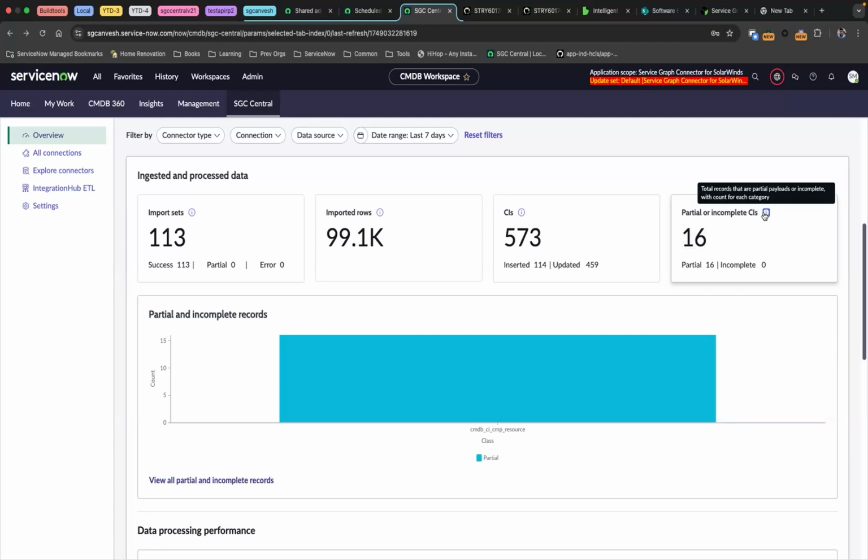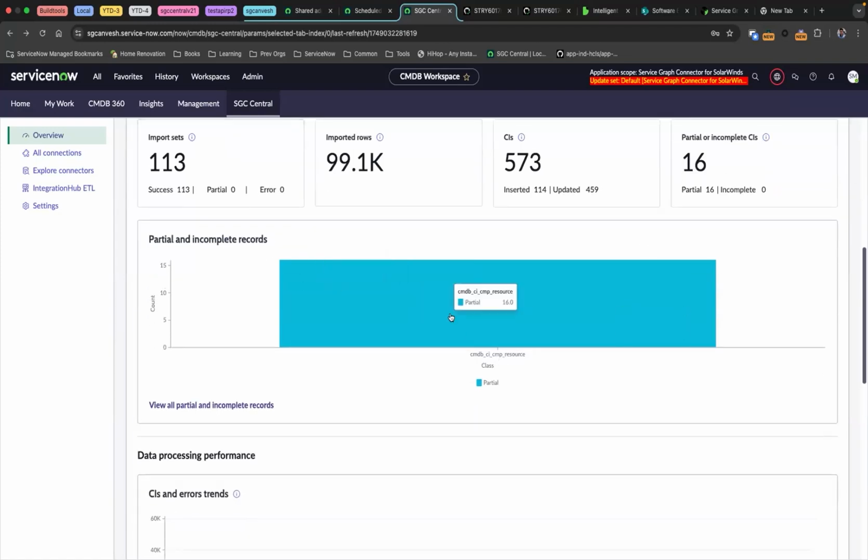Having partial or incomplete CIs is not a good sign. It means we need to concentrate that there is some problem with this kind of payload which is coming in, so that you can pinpoint it.